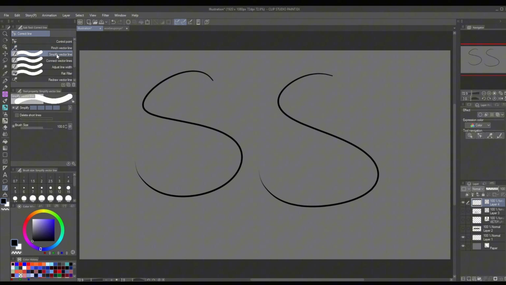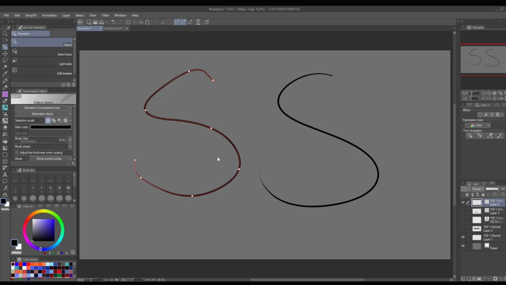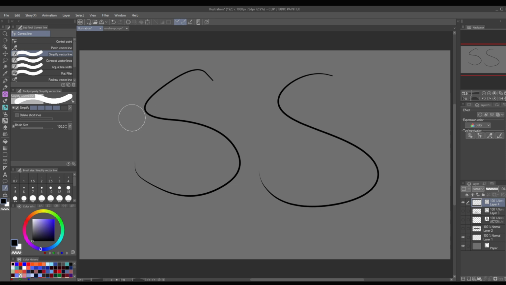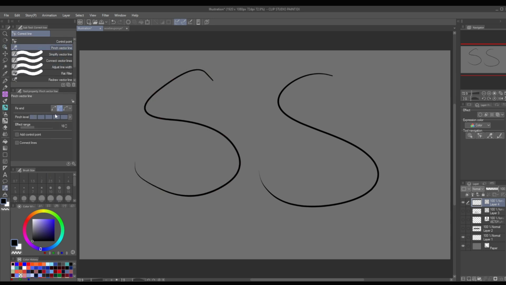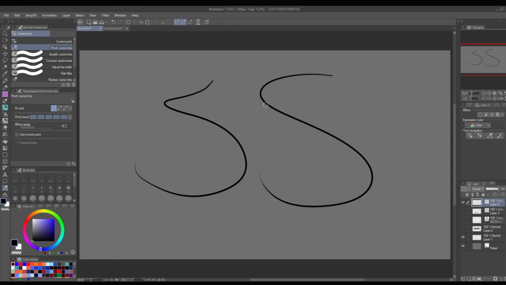I can go to simplify vector line. It's going to give me a big cursor, and I can draw over the vector line I want to simplify, and it's going to get rid of some of those control points. So it'll be a bit simpler. If you don't need this many to worry about, then that is a good option to have. That way, when I go back to pinching it and manipulating it, it'll be a bit easier to control. There'll be fewer control points for it to consider, so it can lose its shape a bit more, and also probably save memory space too. Not that they are super memory intensive, but if that's something you're considering.